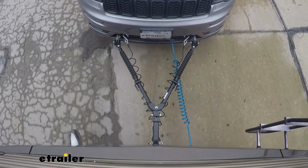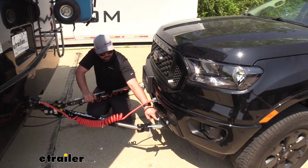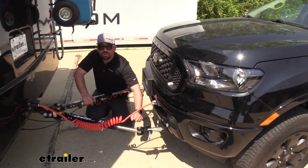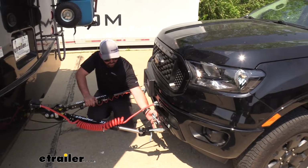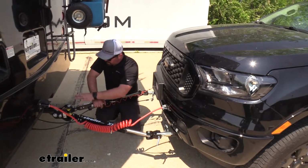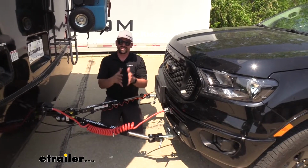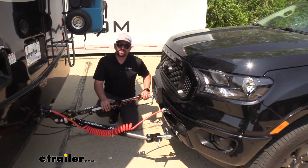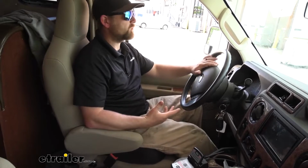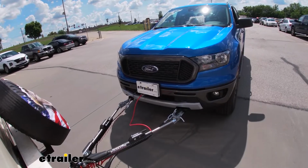Now going along with the base plate, this one actually has an integrated safety cable hoop here, and most of them will. So that way you can hook up your safety cables, which is your third component. And that's just going to allow, if the vehicle was to disconnect, it's going to hold that together and it's not going to separate. Now you also have supplemental braking, so when you put the brakes or stop in your RV, it's going to apply that appropriately on the vehicle.